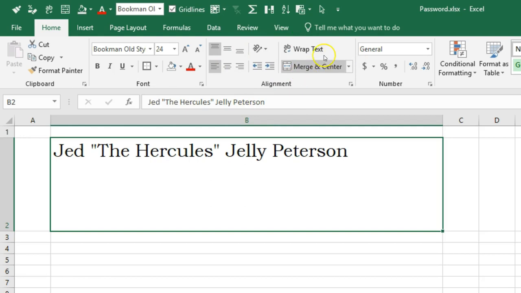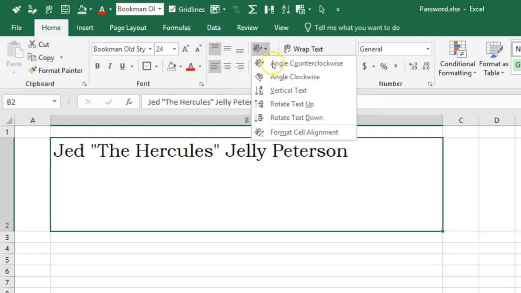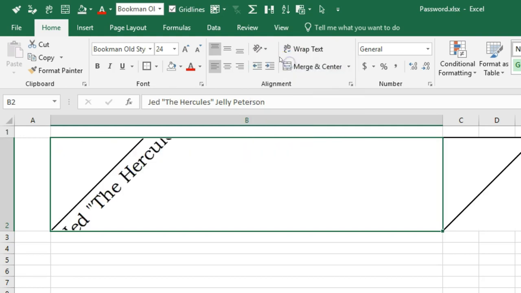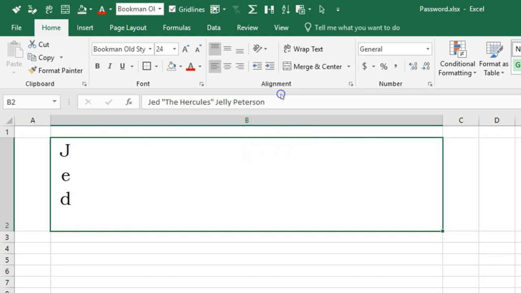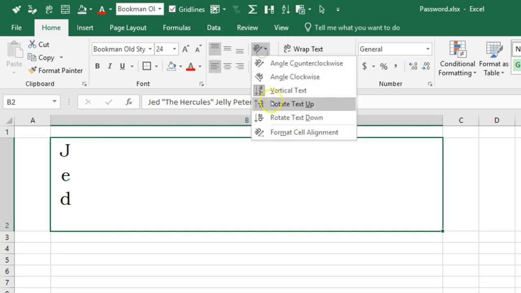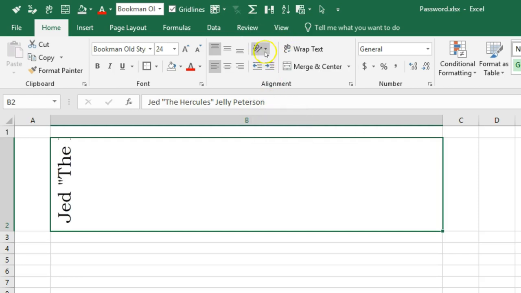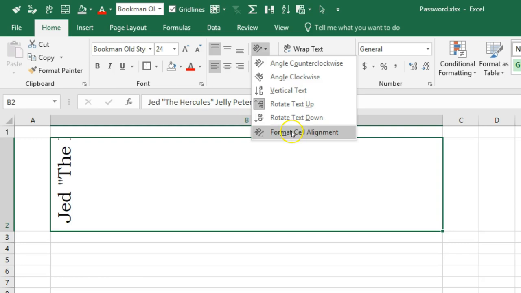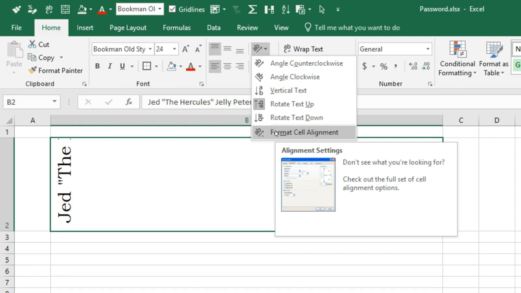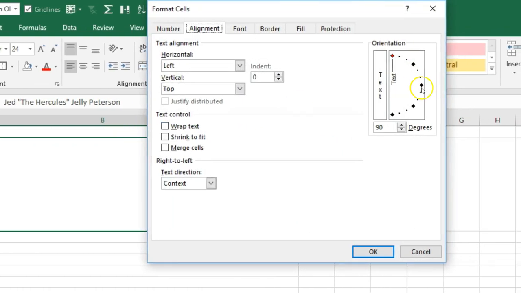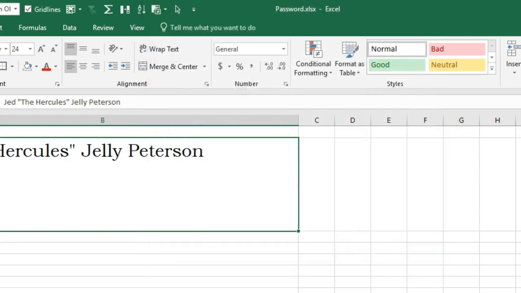These ones I'm going to skip, except for this one. This one's pretty cool because you can actually change the orientation. So you can put it on an angle, you can put it vertically like that. It doesn't show the whole thing because it's too long. I can put it sideways, all sorts of things, right? And then if I want to just put it back to normal, I can go to Format Cell Alignment and just click back here. Okay, so you can change the angle so you can have exact angles, all right? So if I click here, put it on the red, we can go okay, and it brings it back.